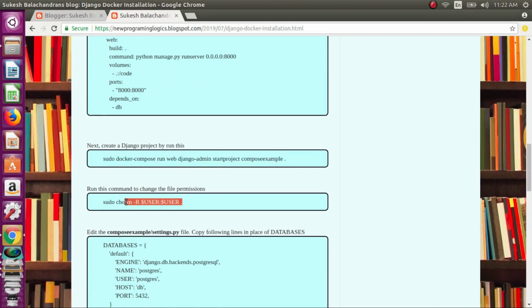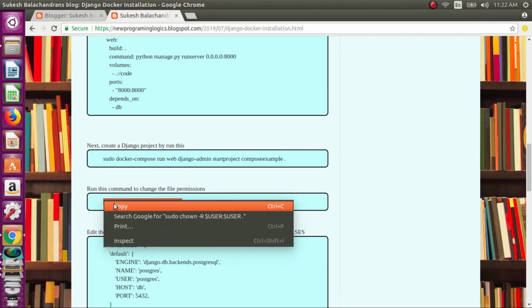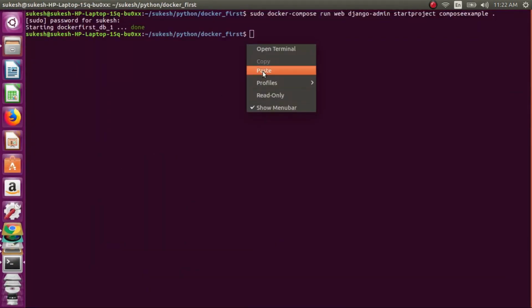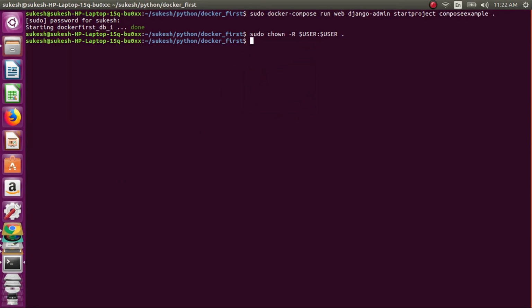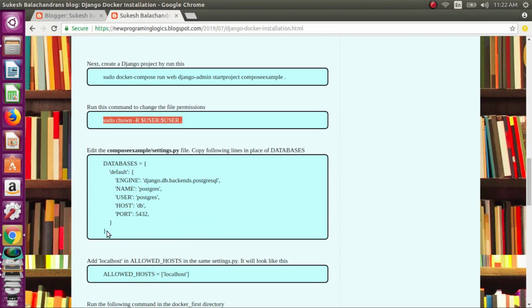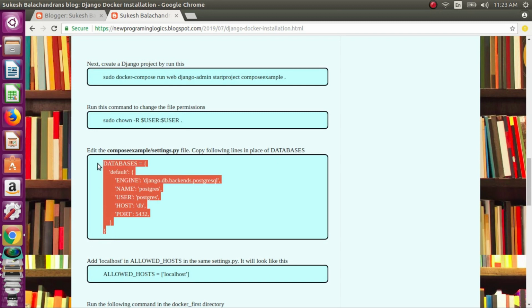Now run a chown command to change the permissions. Now open the compose example settings.py and paste the database stuff in there. Paste the database code there.